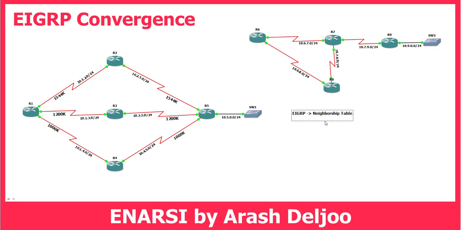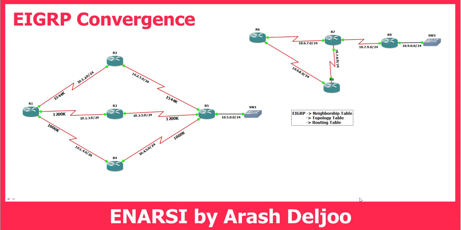You know that the next step is advertising the EIGRP updates, and after that the next table that we will experience on each router is the topology table. You know that we have many routes for each network in the topology table, but finally we should choose one of them, the best path with the lowest metric to one destination, and the best path, the successor path, should be injected into the routing table. Actually, in the routing table we have only the best path, but in the topology table we have all paths. You have learned about them.